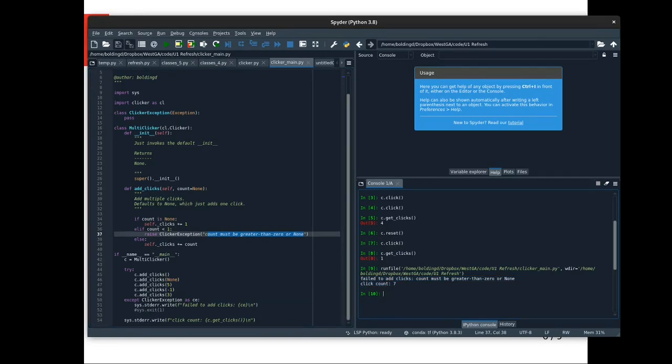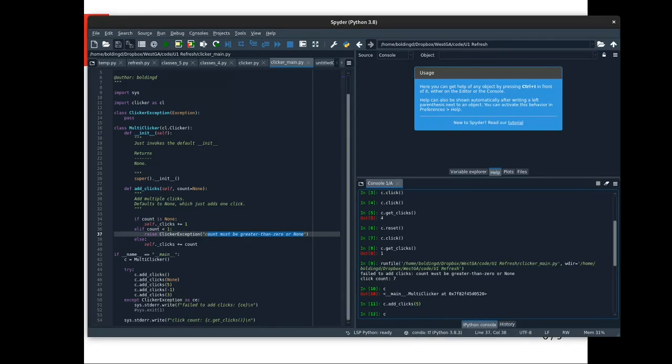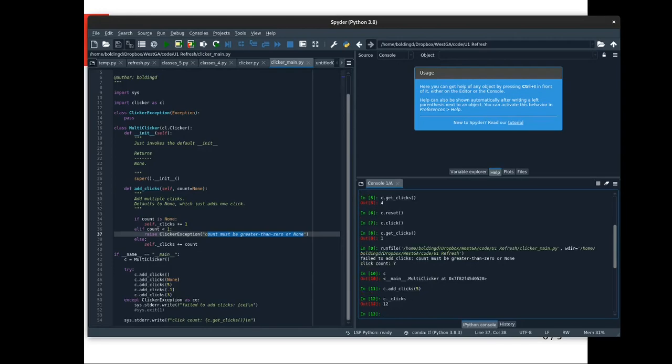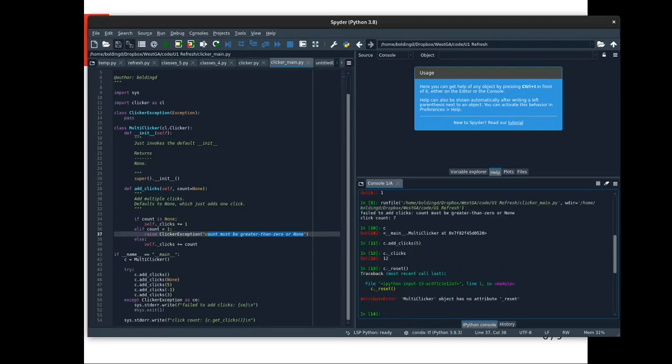And again, because this is an IPython console, we still have that multi-clicker. See? Multi-clicker. And we can do stuff like add clicks 5, and then we can look at the clicks variable, 12. We can reset it. These are all methods on the base class clicker that we inherited from, right?